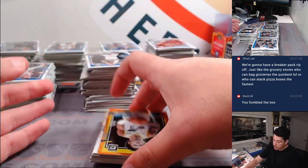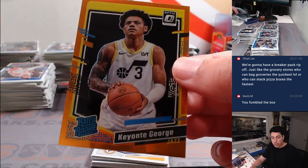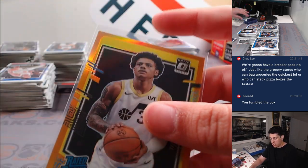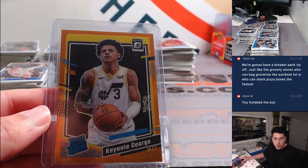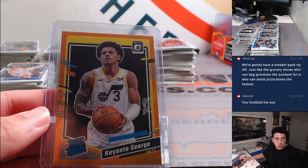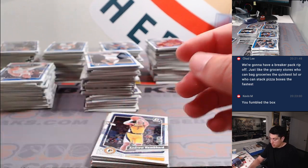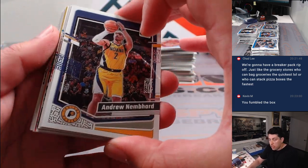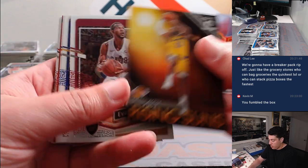It's a nice start. It's a very nice start. Keontae George, 46 out of 199 for Utah. Utah was picked up by Tristan. There you go, Tristan. Nice start for you. Those sun ones, rising suns, always trip me out. Always think it's gold.